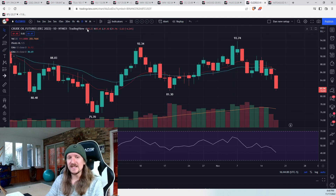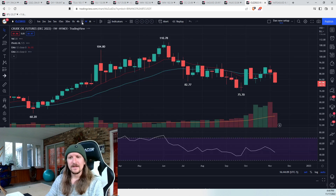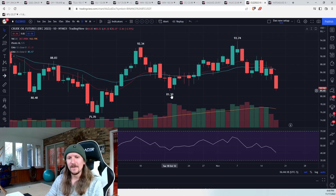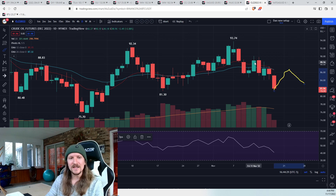Oil bears are following through very nicely. Probabilities continue to increase for the monthly lower high — we may confirm a monthly downtrend on oil into the end of the year. The weekly trend change had zero follow-through, and any trend change with zero follow-through means zoom out and scout a flag — in this instance a potential monthly bear flag. 8130 is a key support level in play, and after that we're looking down towards the recent low. Due to the red day today, we now have a lot of space for a daily lower high to be the result of the next bounce — anything under 90.10.